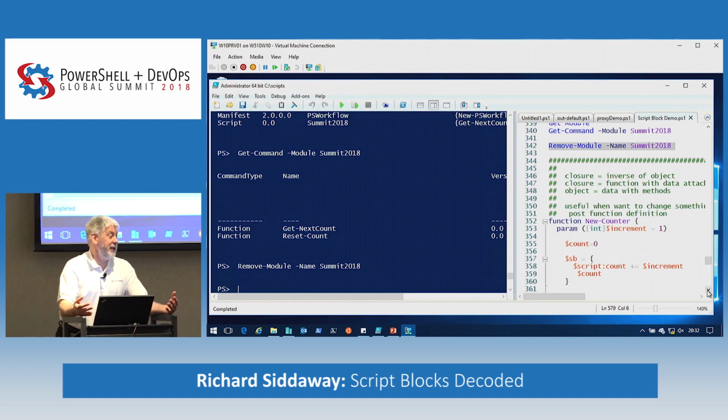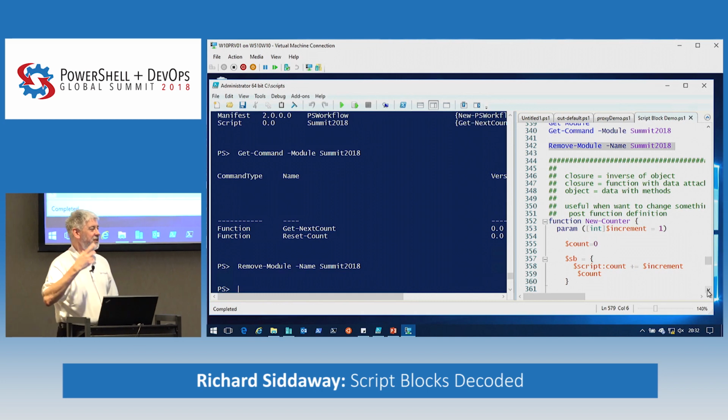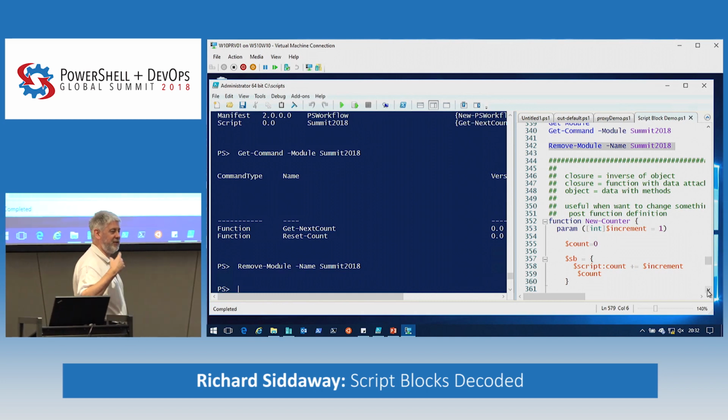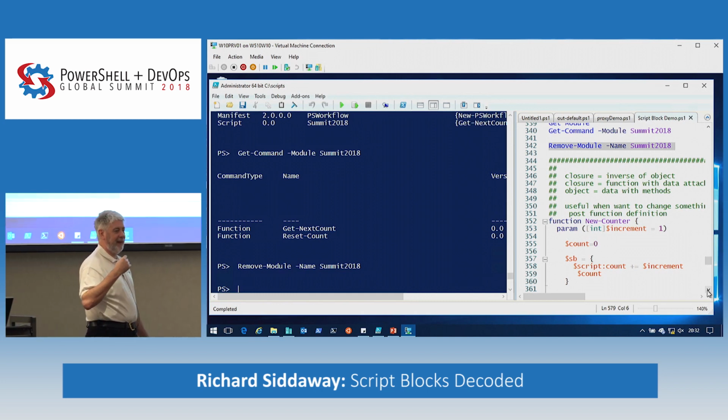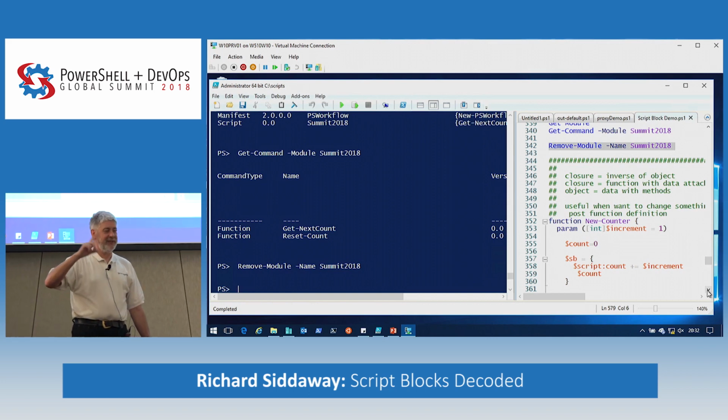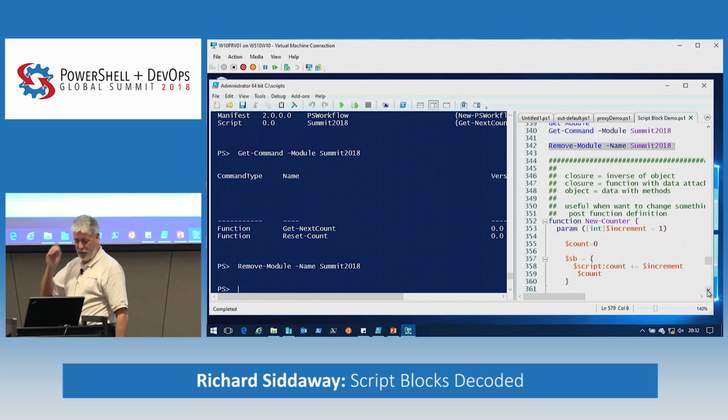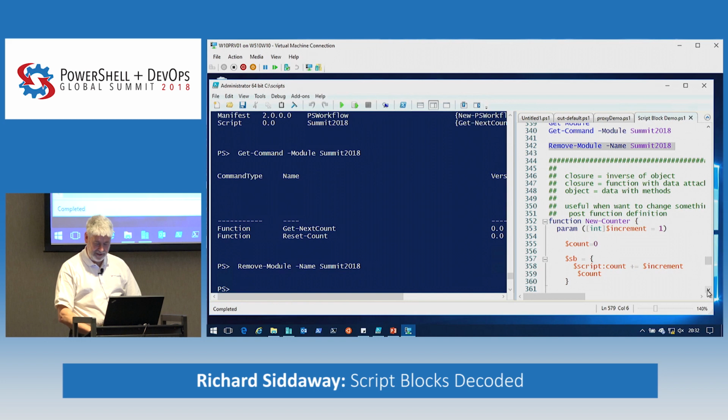All right, you know what an object is. Object is data with methods. Closure is the inverse in that it's a function with data attached. If you can get your heads around that, I'm going to show you the example, and it's one of those things that you probably sit and have nightmares about for the next 6 weeks. And you might just think, oh, I could use that there. In which case, this talk is a success.